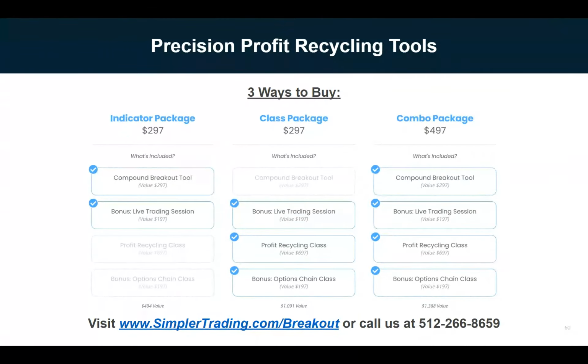Other times it might take a few hours to lock it in, and we'll discuss the reason behind that. And of course, if you're not able to attend the full live trading session, we're going to look at both longer term swing trades as well as profit recycling trades. We'll look at longer term swing trades with the compound breakout tool. We'll also consider those intraday trades if we get the setup using the profit recycling strategy. But any trade I take on, unless it happens really quickly, will be alerted out. So even if you're not able to stay for the full session, that will be alerted to you so you can get it on your phone and still follow along with your trading platform on a smart device. And of course, these sessions will be recorded.